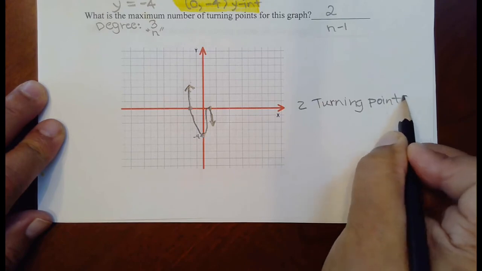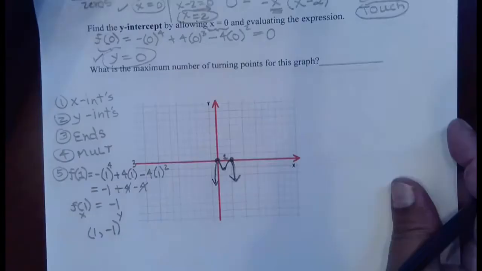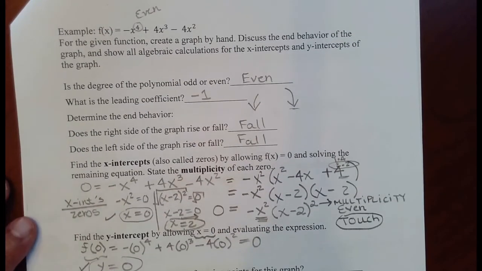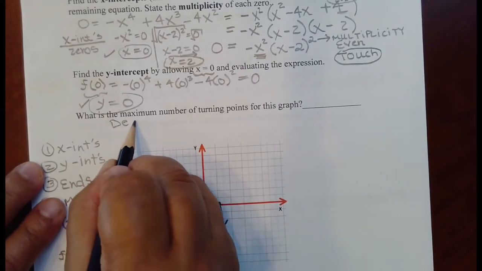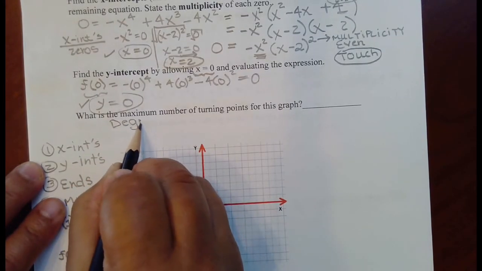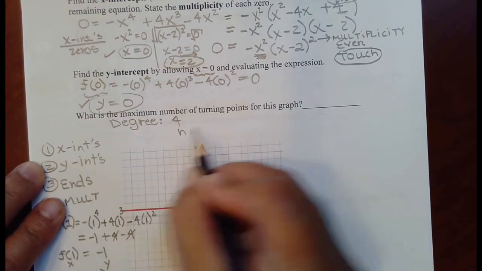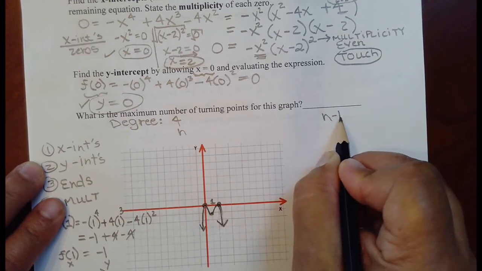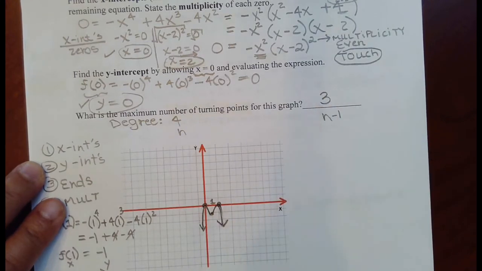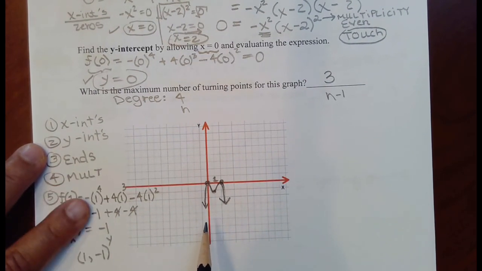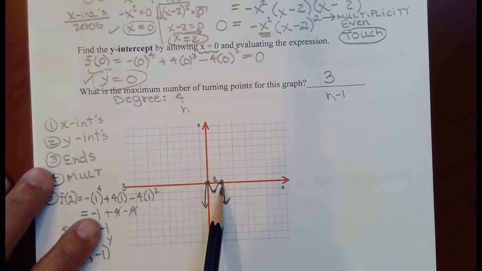So how many times did this actually turn? It did turn 3 times. It doesn't always turn the max, whatever the maximum number comes out to be. That's the most you're ever going to see. So there was one turning point here, one here, one here. And I don't know if we answered that question because once you graph it, on this one we did. No, actually, you should answer it first because the graph is not always going to reveal the maximum number of turning points. So you go based on that rule. Whatever the degree is, subtract 1, that's the maximum number of turning points.